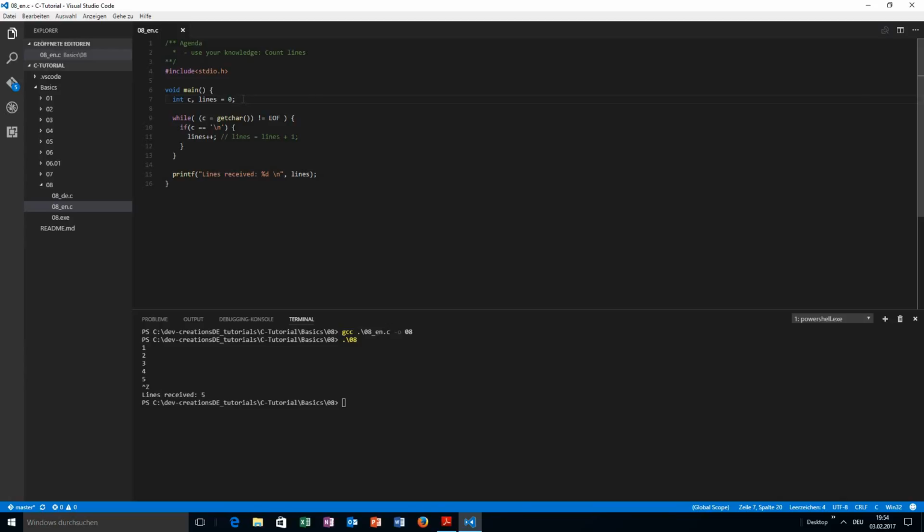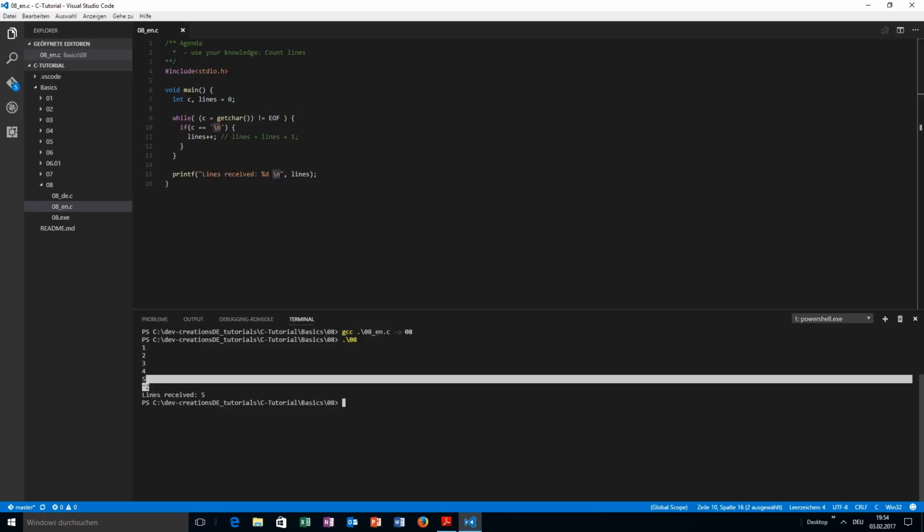We counted every character, and it was always one character too much because it counted the last new line here.